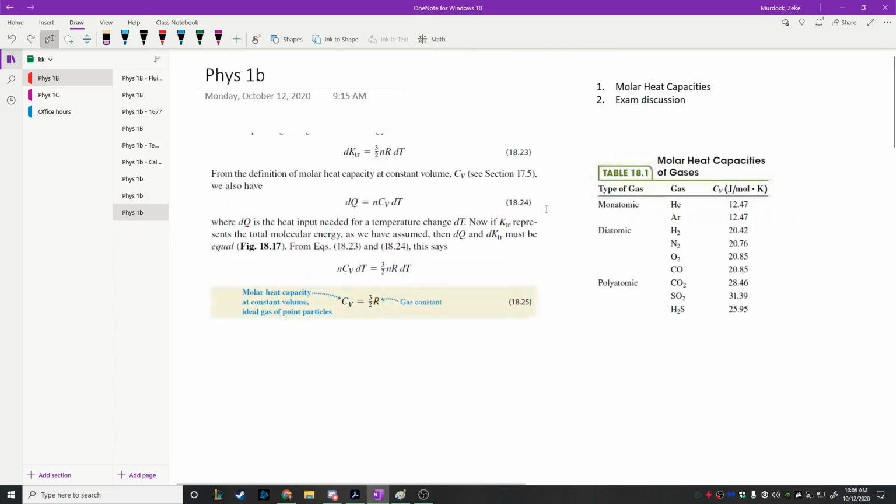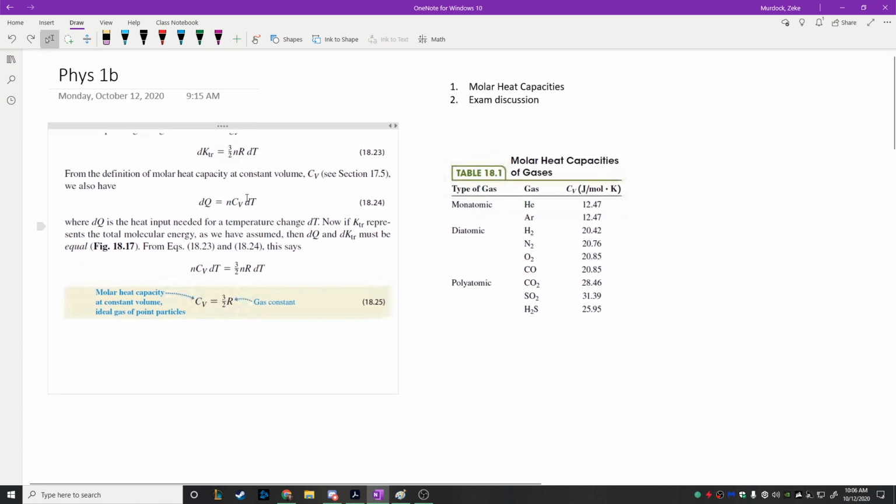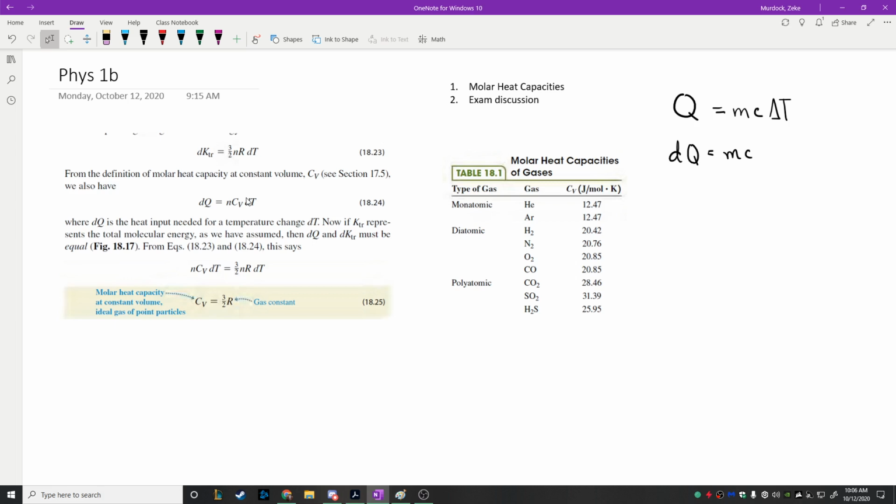Going back much earlier in this chapter, perhaps the last chapter, when we talked about specific heat, we derived this equation, where there are 2 different kinds of specific heat. There was the kind where Q is equal to mass times specific heat multiplied by change in temperature. To relate it to the equation written here, you could write that as dQ equals m times c times dT. There's really not much of a difference between these 2 expressions, to be honest. It's the delta versus the dT, just that you have some calculus things you can do when you have these dT's.